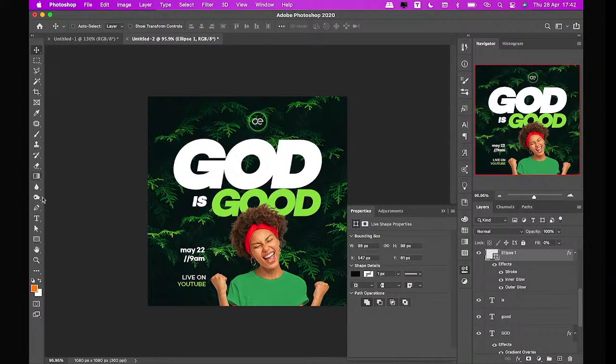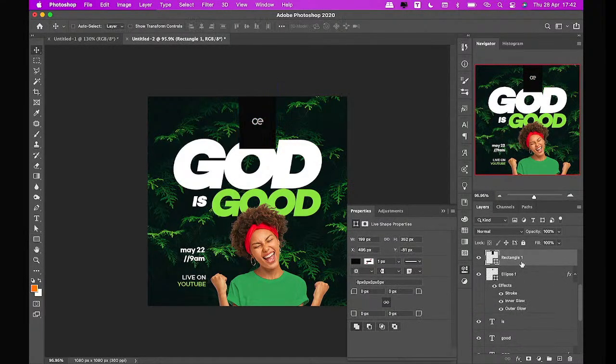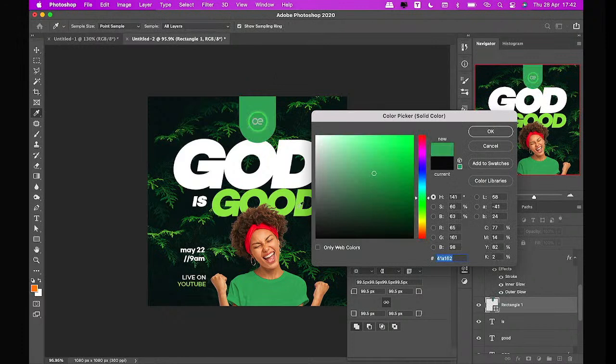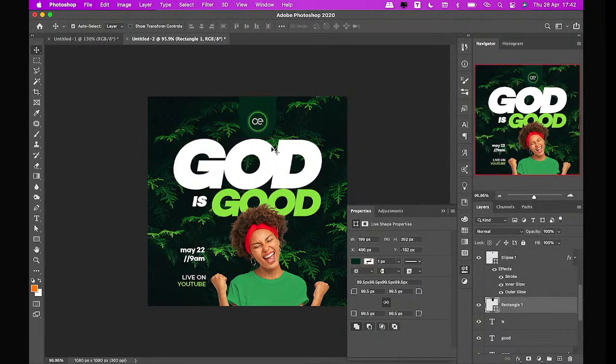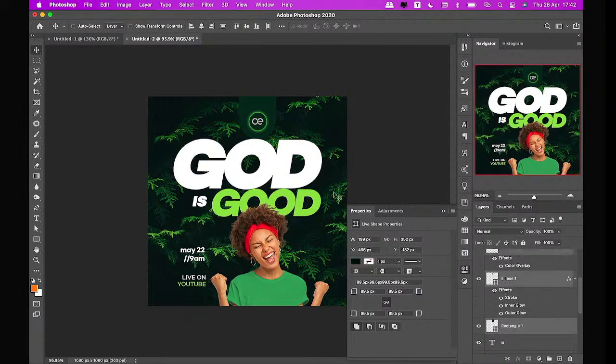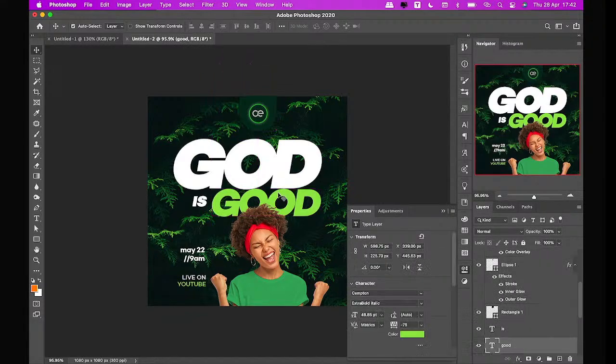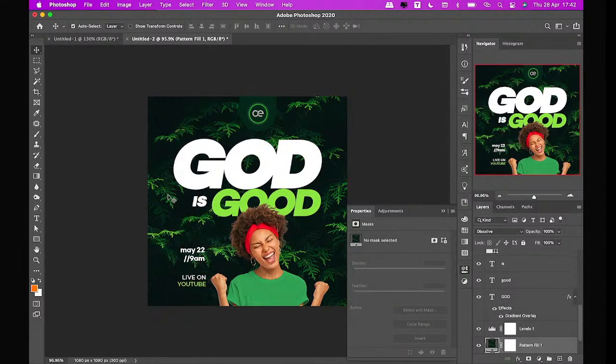You see, then to a reasonable extent, if I want to do too much, I can easily do like this. Come underneath the ellipse, round the edges for that top part, then change the color, something really dark like this, just to call a bit of attention to that upper part, so it's not just sitting alone. So okay, to a reasonable extent, not to do too much on the background.